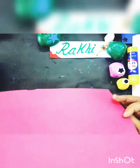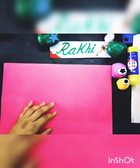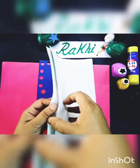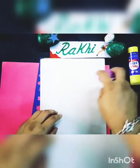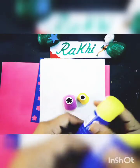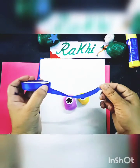This is a colorful sheet. This is a pink color sheet, and this is a blue color sheet. This is a wastage sheet, okay, and this is a golden sheet. And this is a punching machine, okay. You will find it in any stationery market. And this is a fevi stick, okay. And this is a scissor, and this is a ribbon, okay.